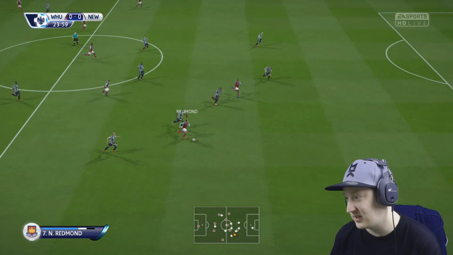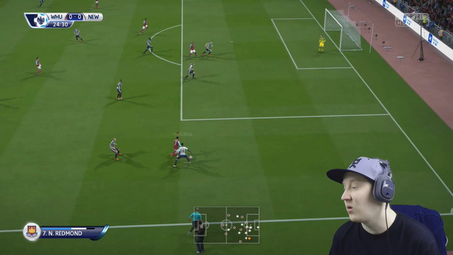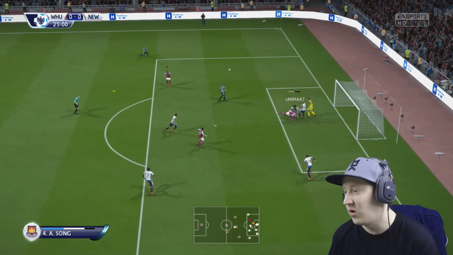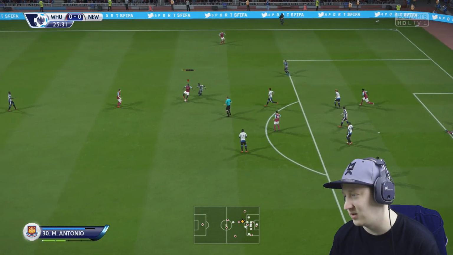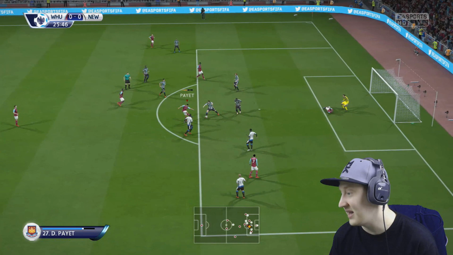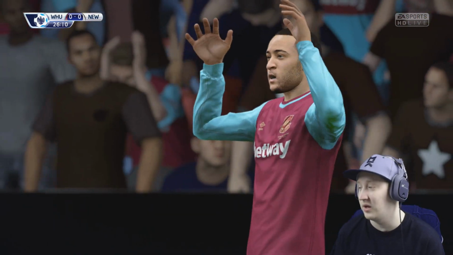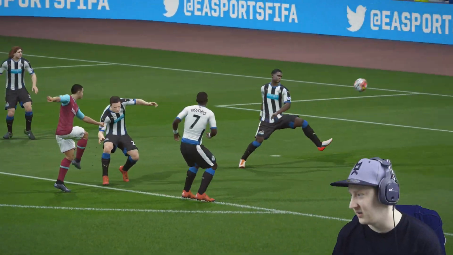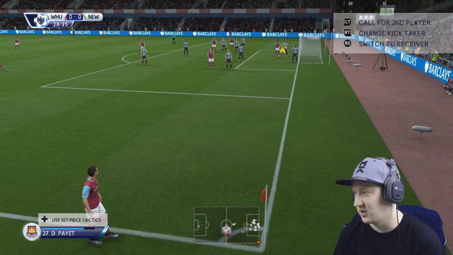Can Nathan Redmond use his pace here, though, to get around the outside of Haidara? We may be able to go up the other end. Ooh, maybe, yes, and have a chance of our own. I see Alex Song at the back post. Oh, cleared away by Yanga-Mbiwa. Here's Antonio, though. I thought about having a shot. We didn't get it to drop kindly for us. This man down in the box. I think it's Enner Valencia, but we've had the shot with Nathan Redmond. It's a good save from Tim Krul. Oh, no, it was Payet that had the shot. Newcastle had their first chance. Now I've had my first chance.